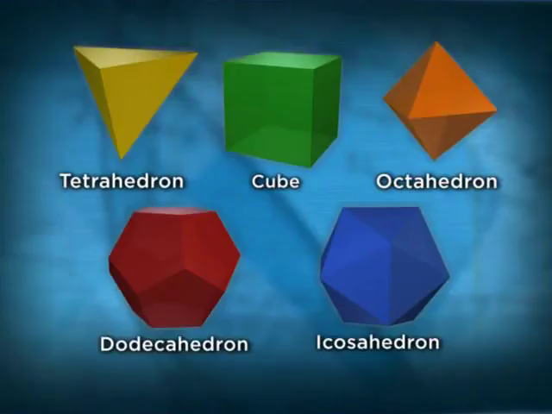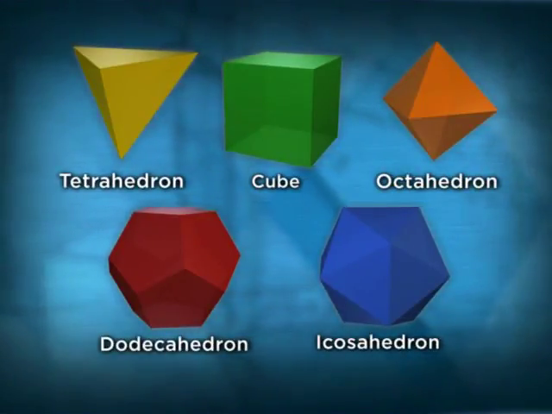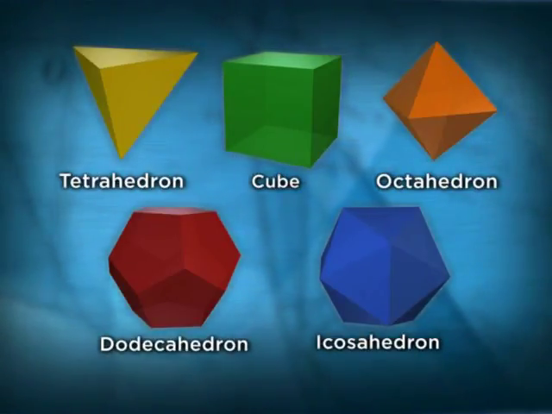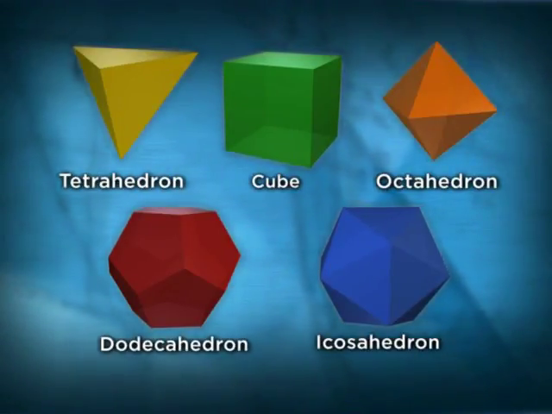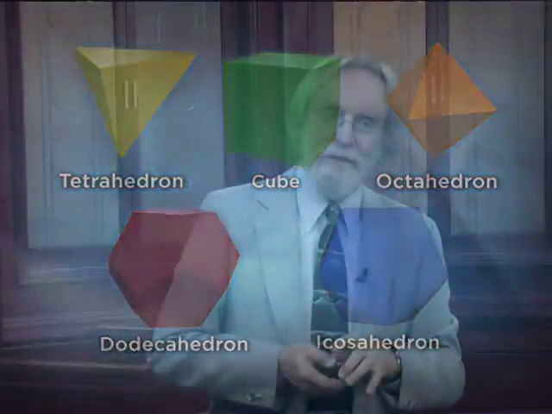These are the regular solids, and what Euclid proves in proposition 18 of book 13, which is the last proposition in Euclid's Elements, is that there can only be these 5. No other regular solids can exist. These bodies, which would so much appeal to the Greek sense of symmetry and beauty, are limited in number to these 5. So with that, Euclid's Elements comes to an end.